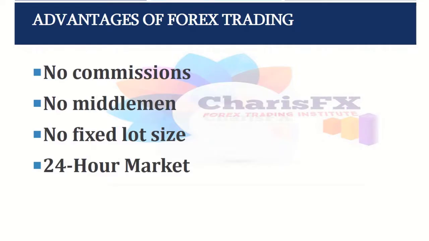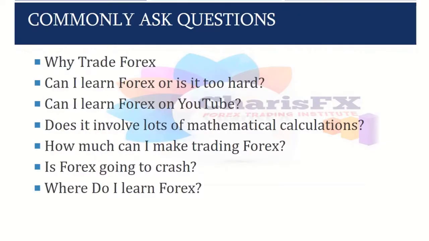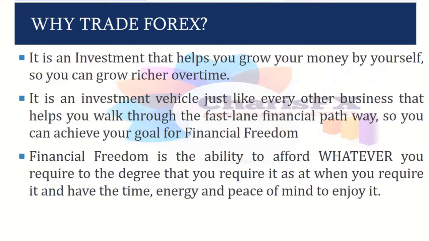It is an investment vehicle, just like every other business, that helps you work through the fast lane financial pathway. There are actually 3 financial pathways, but one of the pathways that helps you achieve your goal for financial freedom very fast is the fast lane. And one of the things you find under that category is investment. And we just said Forex is an investment vehicle. It can help you achieve your goal or dream for financial freedom as fast as you think. Okay?